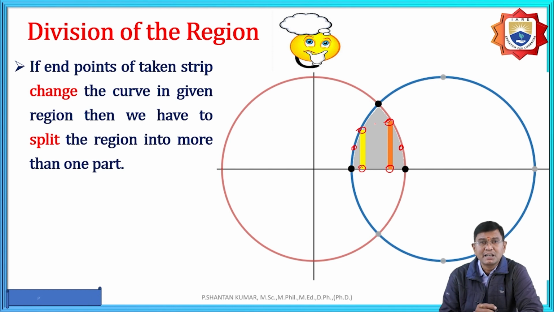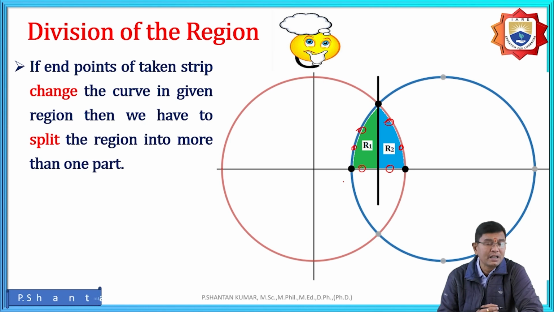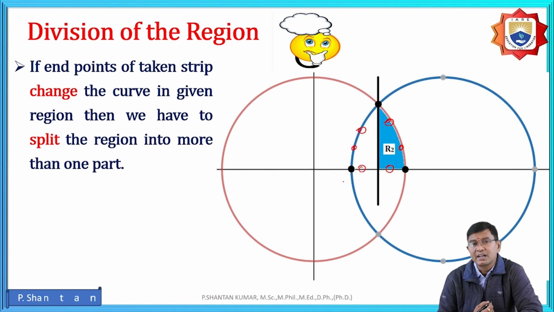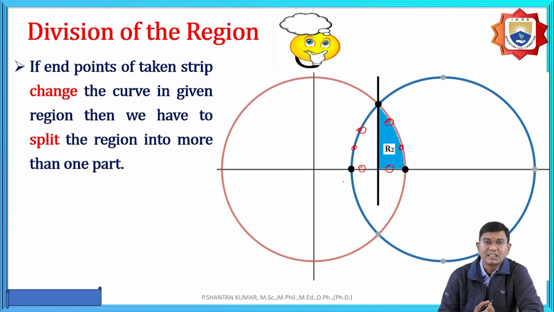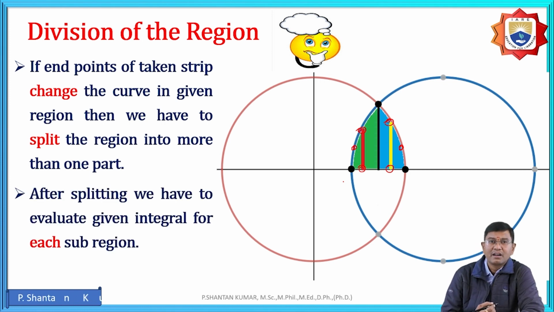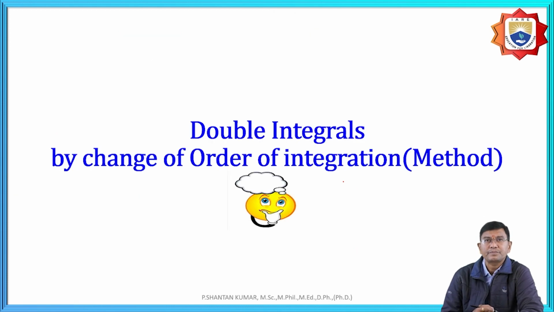And based upon that, we need to divide into two parts along the middle line, so there are two regions, one is R1 and the other is R2. You need to calculate R1 first of all, and after finding that, you need to calculate R2 correspondingly, which is for the other circle. This is the structure we need to follow after drawing the diagram and identifying the points. Such types of problems are ones we sometimes face.